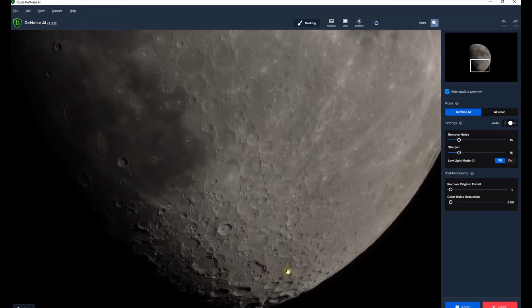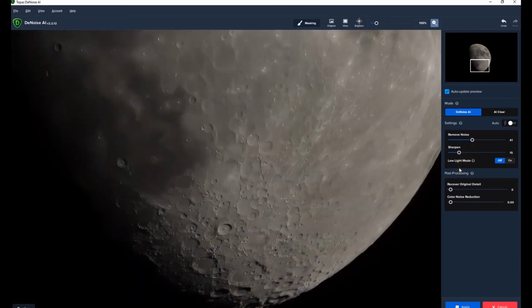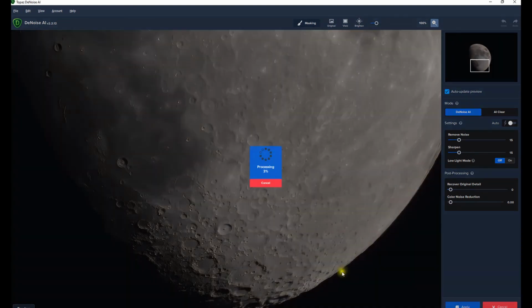You can see that it does apply quite a bit of sharpening, and obviously I would do this more subtly if I was editing this myself. I just put the settings up high so you can see the difference on the screen easier. If you wanted to play with this, you would just play with these sliders until you get it to how you like it. Obviously that's disgusting, but once you get it somewhere to what you'd like, it's just a matter of clicking apply, and it applies those settings and reopens the image back up in Photoshop.